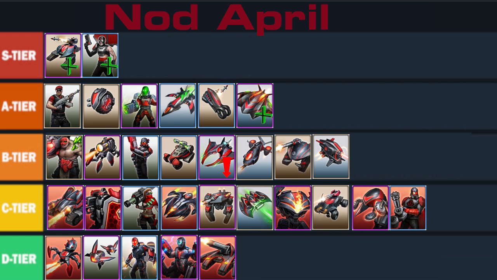Shade could easily be back in A or potentially even S if it had the right combination of units with it. Say, for example, Razorback was a Nod unit. Shade would probably jump back up to S because a Shade Razorback deck would be disgusting in a way that a Shade Venom deck just isn't. So yeah, Shade down in B tier now, not because it sucks per se, just because it's really difficult to find a really good Shade deck to play Shade in.